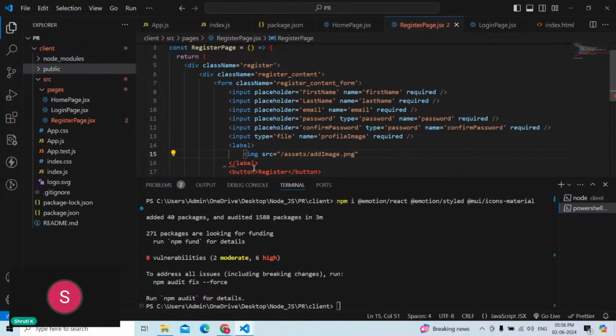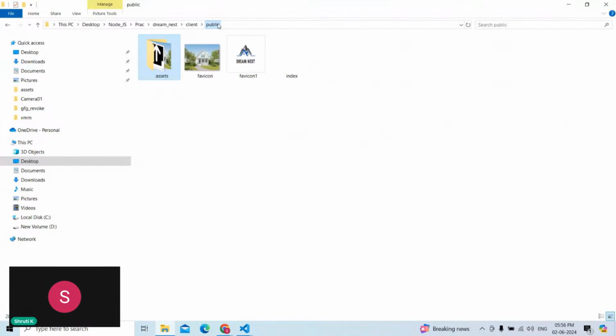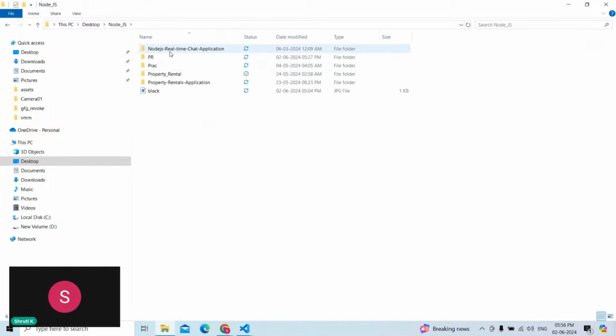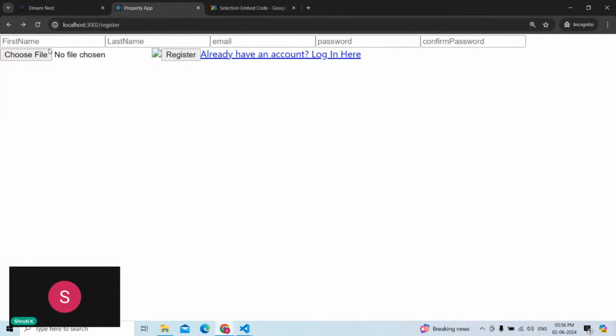So for very quick purposes, I'm going to include some assets folder, and also this favicon. Okay, client assets. So if you go over here, you could see the assets.